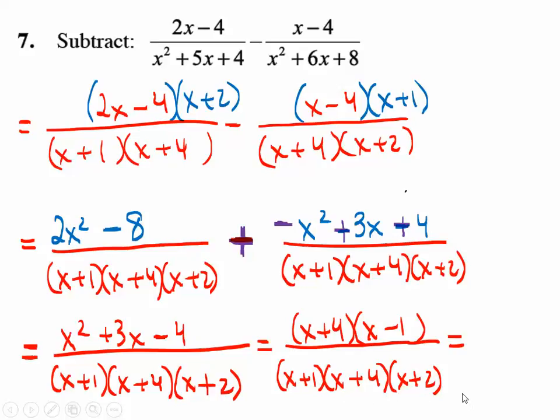And I think we're almost done. So the x plus 4's are gone. Those are common factors. x minus 1 on top. And again, I want you guys to notice why I dropped the parentheses on top, and why I had to keep the parentheses on the bottom. On top I just have a single polynomial, so I don't have to put any parentheses here, just x minus 1. There's no multiplication. The parentheses I still have to keep here.